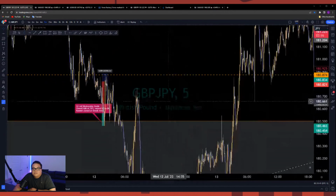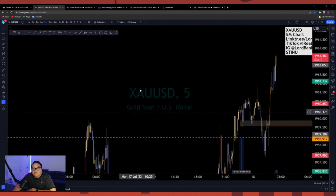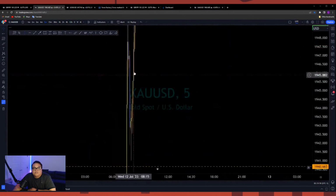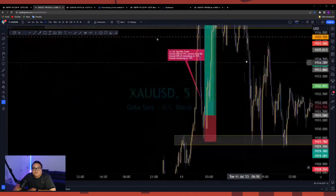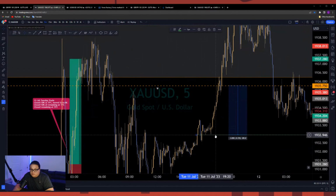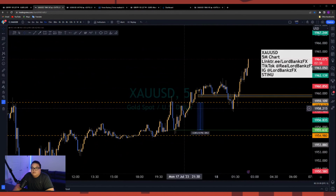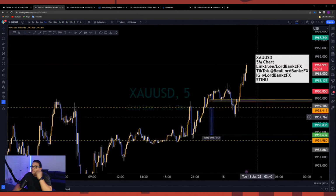Look at this here too. We took a trade last week on Wednesday. Gold was last week on Tuesday, I think it was. I don't know where it's at. It was before here. Yeah, here. Here was Tuesday last week. This was really nice. But just gotta be patient. Patience pays, fam. Patience pays. This little breakdown right here would have been nice to catch.